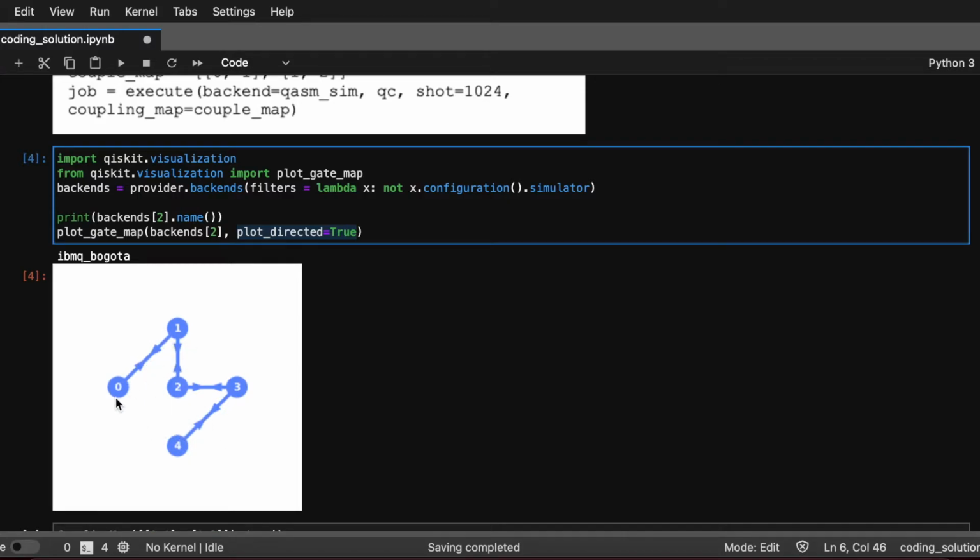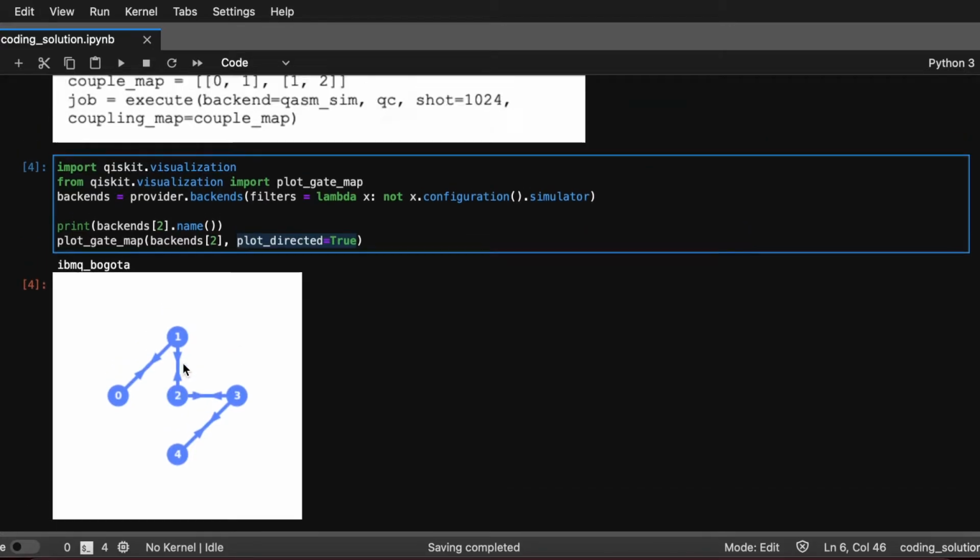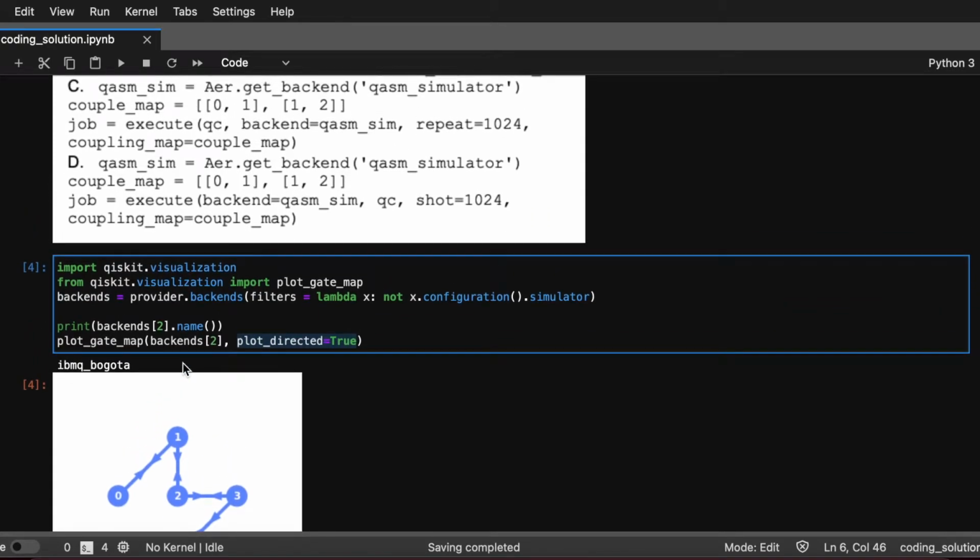But this means I can't do a CNOT from 0 to 4 and run it on this backend. It would be impossible. What happens is the Qiskit functions transpile it, which means we take the quantum circuit and we map it in a way that it can actually run on the desired backend. So when you call execute, it does a transpilation phase to convert your quantum circuit to one that actually can be run. And believe it or not, most quantum circuits, at least the ones I know of, can be mapped to a physical device.